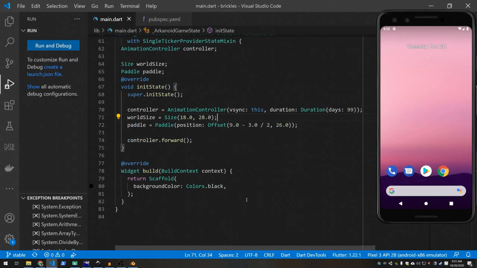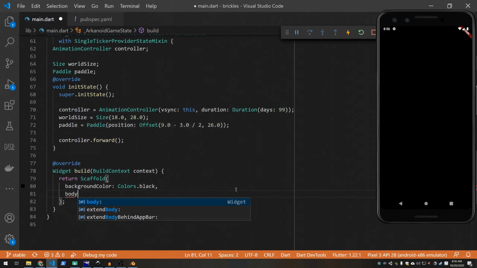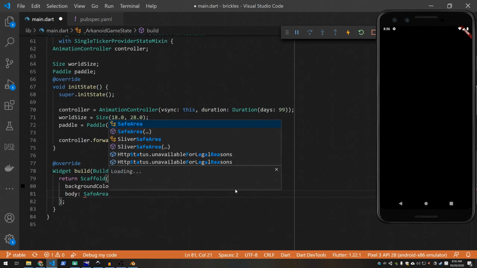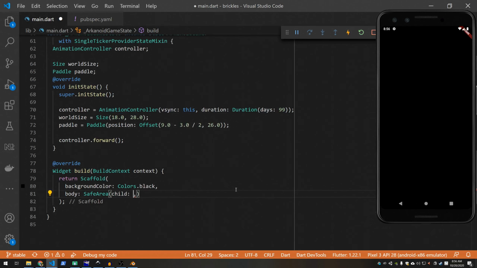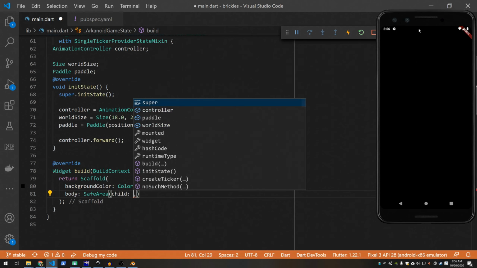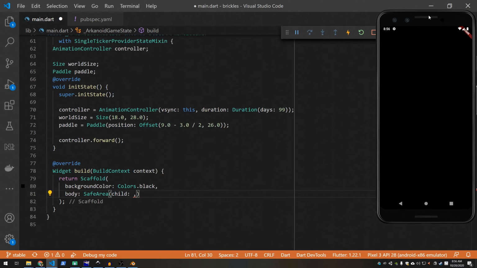Alright, now let's render our game. The first thing I want to do is put everything inside of a safe area. It's just to make sure that the game won't render over or under the info bar and other things that need to appear, like the bezel on an iPhone. So we'll just create a padding. I just want a little bit of padding on the left and right sides.